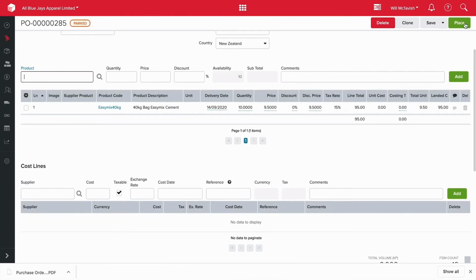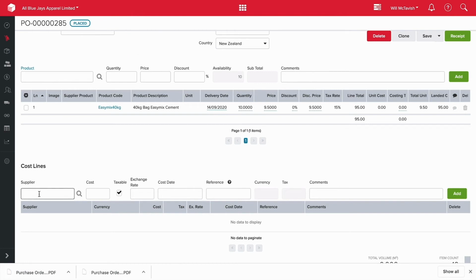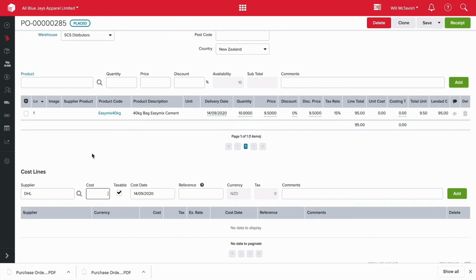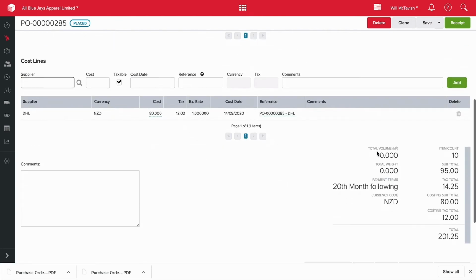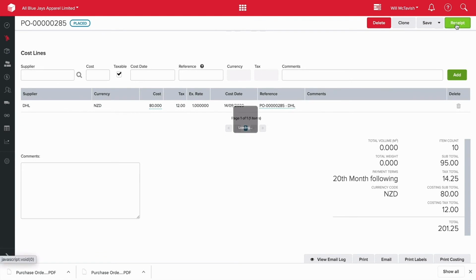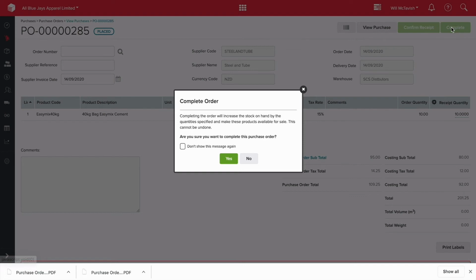After I place the order and send that off to our supplier, this time we're going to add our freight supplier, DHL. But rather than charging us $50, let's say their cost has gone up and now it's $80 to bring this in, and then hit add. So a bit more expensive than our last one. Then I'll hit receipt, confirm that we brought 10 units in and hit complete, just like that.